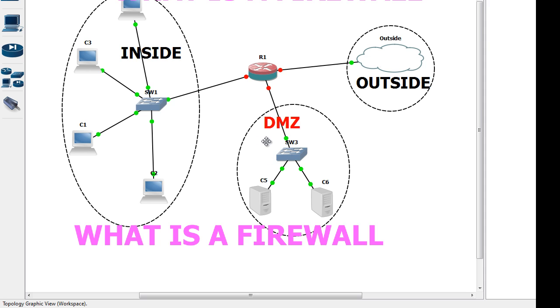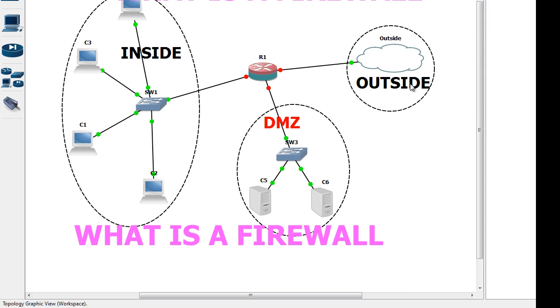That's usually the reason why you create a DMZ if you have a big network and you have some servers that you want the outside world to access. But if you don't have any servers that need to be accessed from the outside, you don't need a DMZ. You just need an inside network and an outside network. And keep in mind that the reason why you have a firewall is you don't want this inside network to be accessed from the outside.